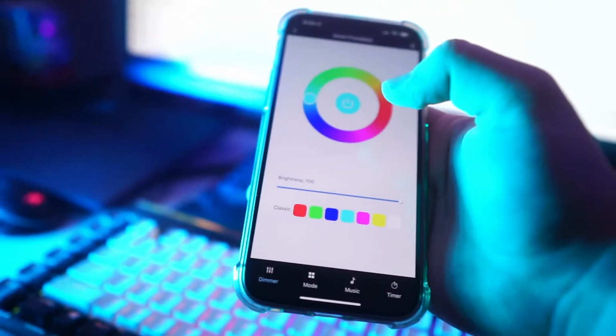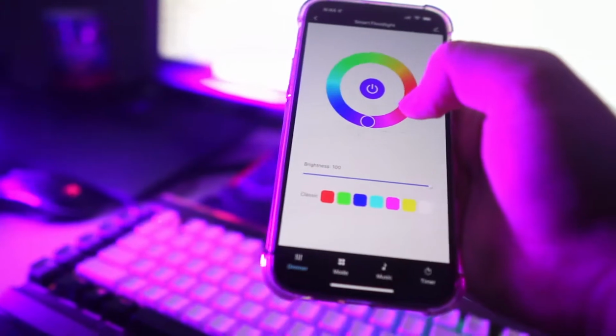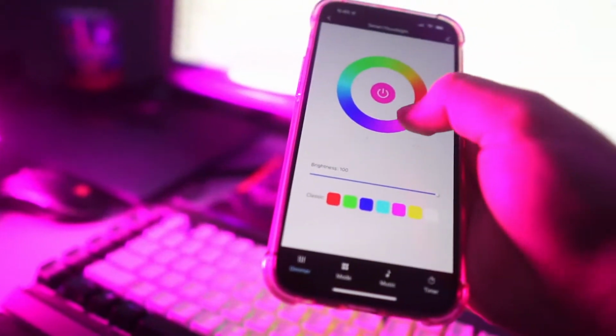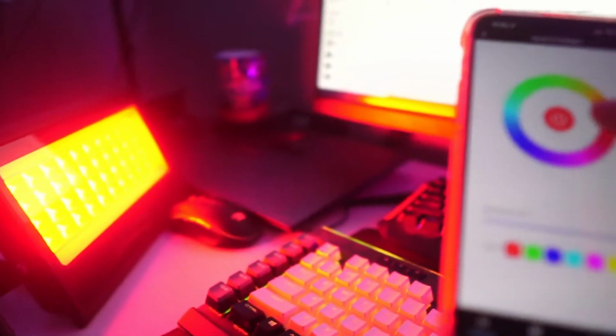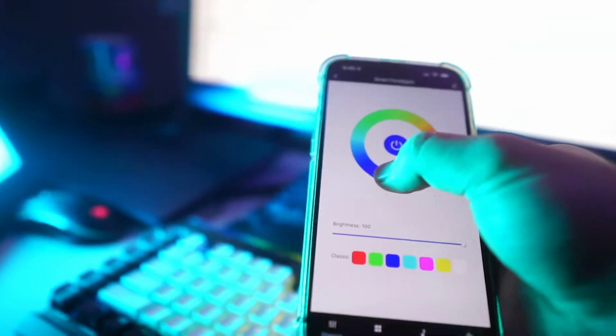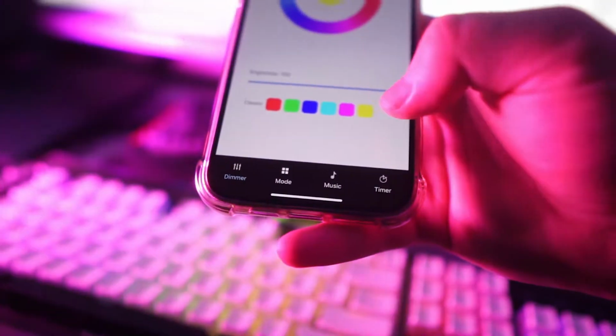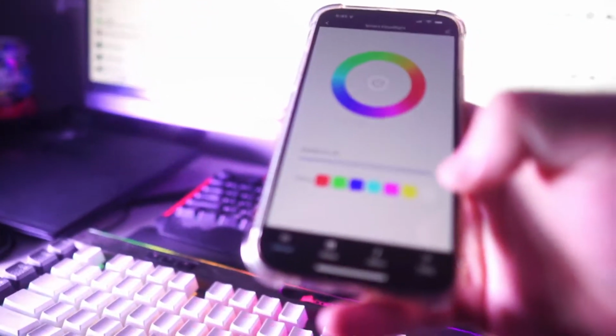So of course you could do some normal colors. Here's the floodlight, which is extremely bright. You just choose, I like how it fades into other colors, so it doesn't just skip to it. So like reds, yellows, greens, you have the full RGB spectrum here. You can do anything. You can even choose from the bottom here. They even have white if that's kind of your thing. It looks like true white too. It actually looks really, really nice.